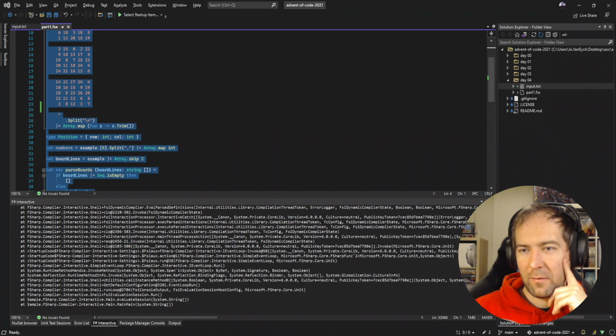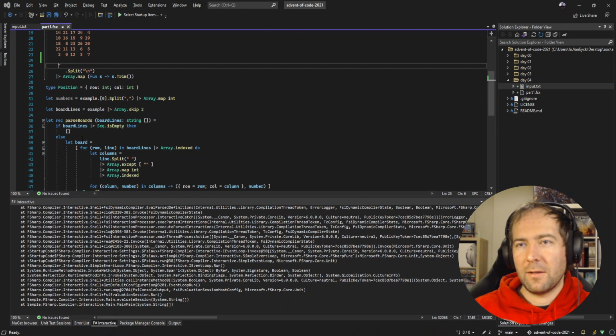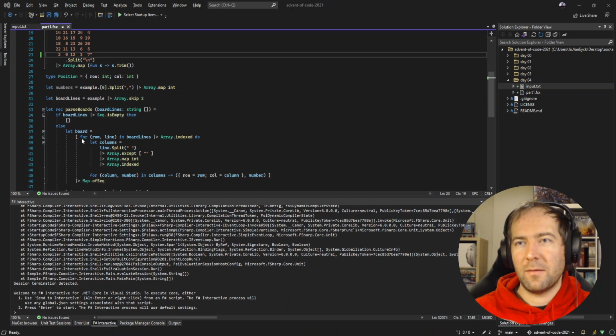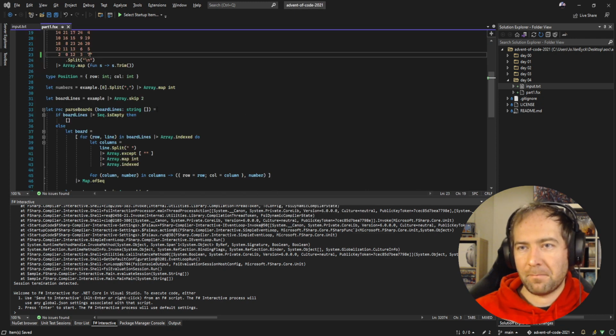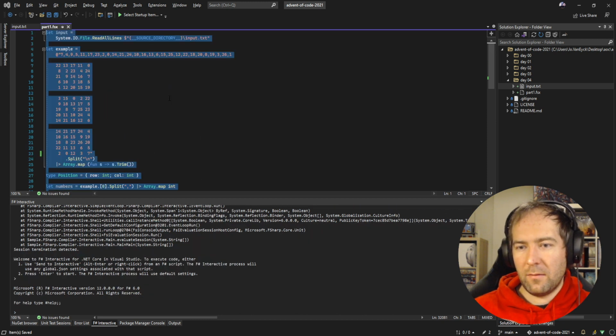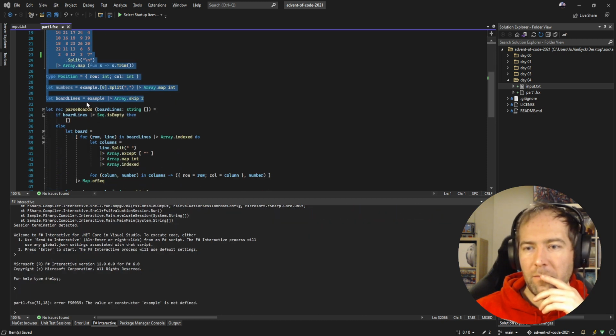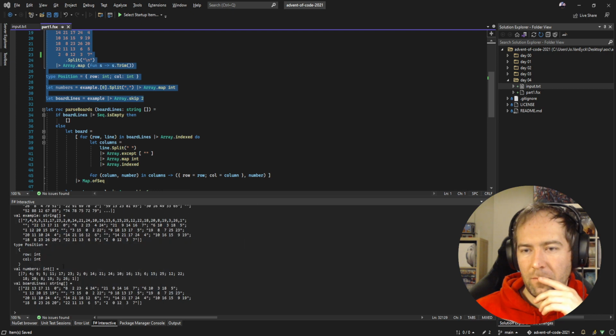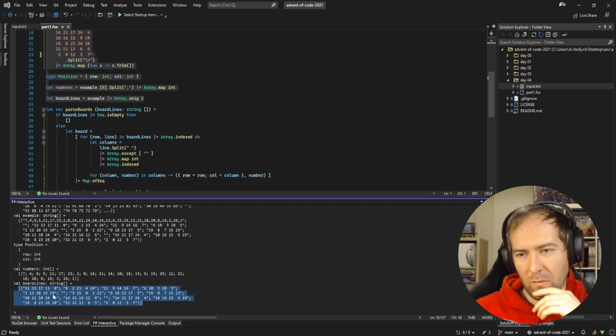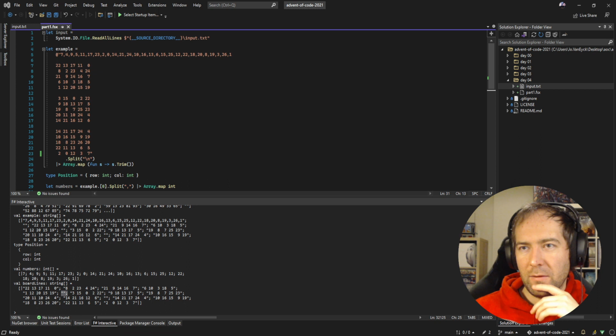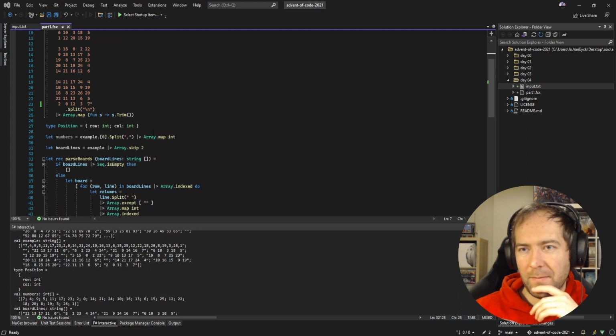Still overflowing, still overflowing. Okay, what's happening? Let's get rid of the white lines. That was a bad idea. Anyways. So is board lines what we think it is? Board lines is 1, 2, 3, 4, 5. Check. 1, 2, 3, 4, 5, check. Yeah, so it's every line in this string starting from the first. So that lines up with my assumptions.